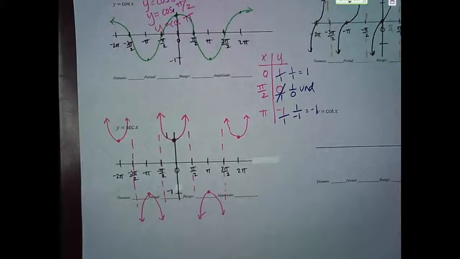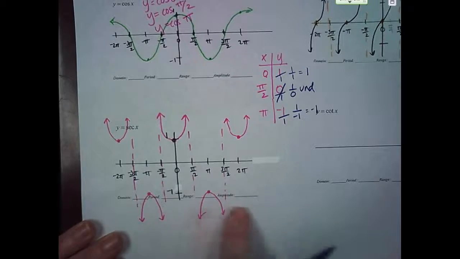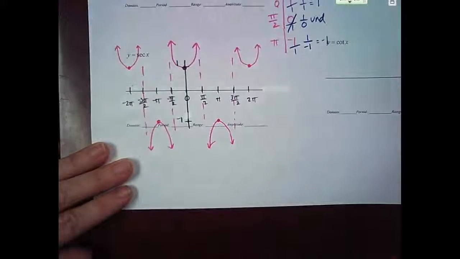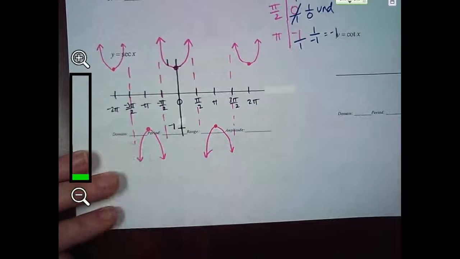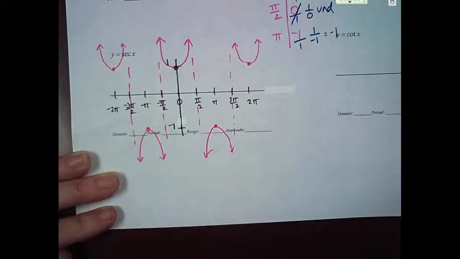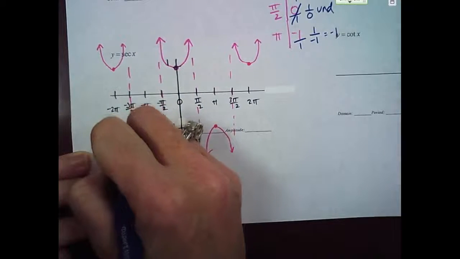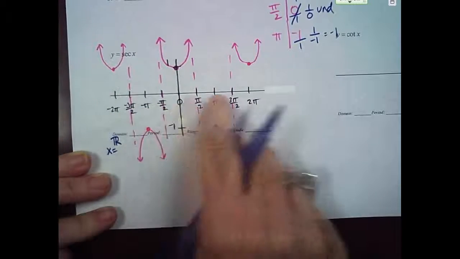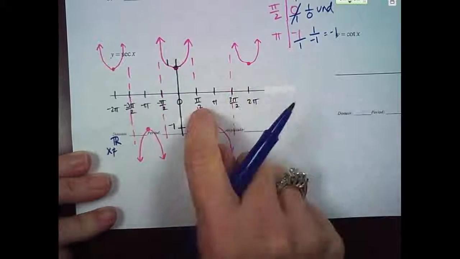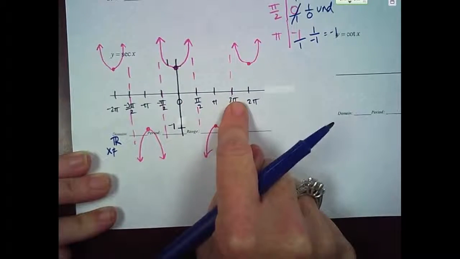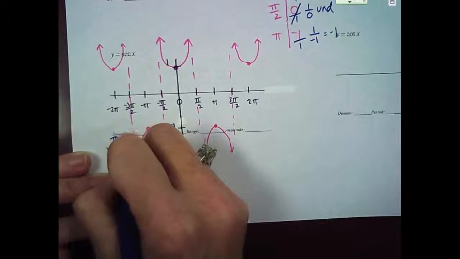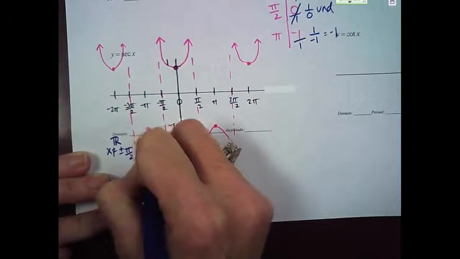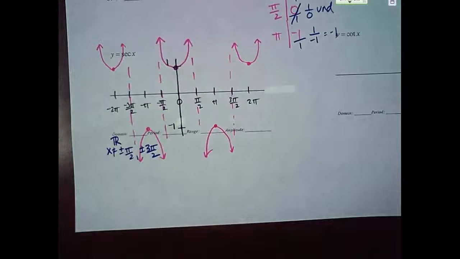Okay, fill in the domain and range. You ready? What's the domain again? I know I have writing all over it, I'm sorry. So you kind of just have to do the best you can. What's the domain? All real. But x cannot be, look and see, hang on, where is it? Not 0 this time. It's pi over 2 and 3 pi over 2. So positive and negative pi over 2 and positive and negative 3 pi over 2. What about the period? One's up and one's down, so I need the whole thing. So 2 pi.